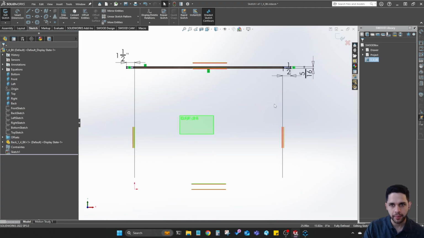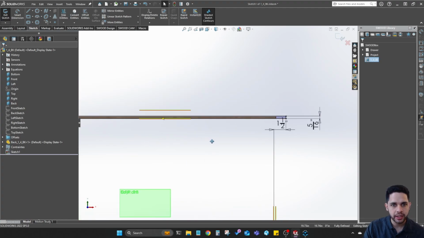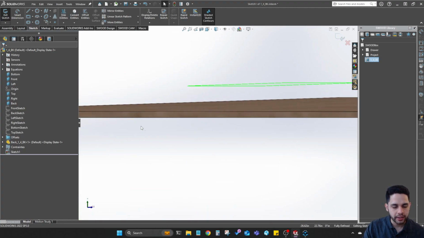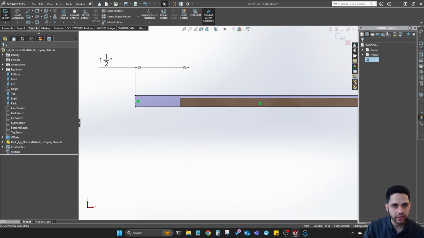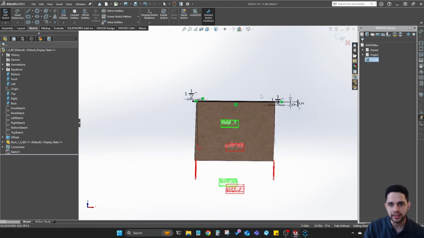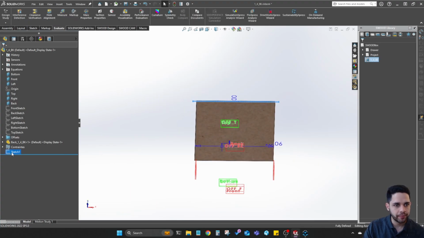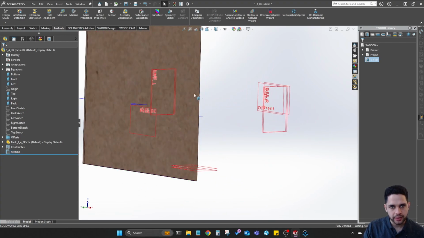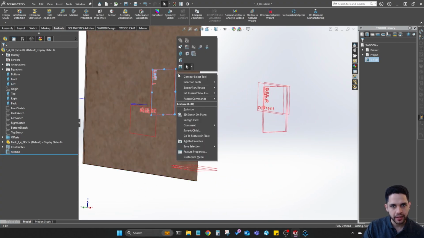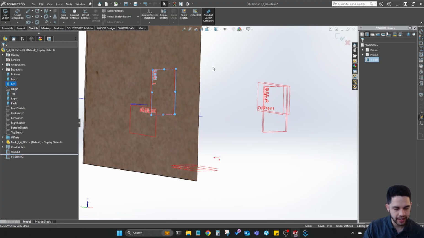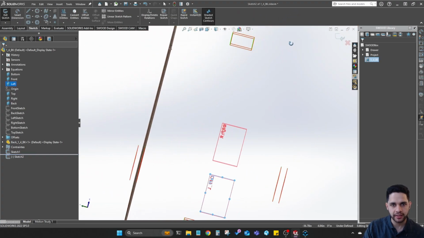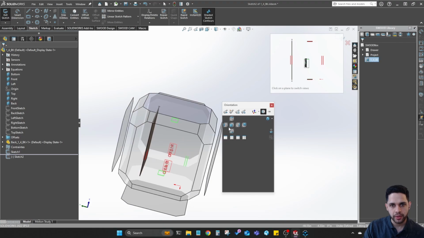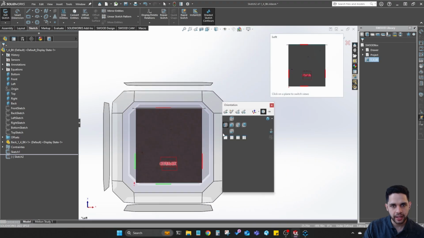And cool. When I'm looking back at that sketch, we are fully constrained there. So we have no blue lines left. So we're good to go. So sketch 1 has been created. So now we want to do a sketch on our left plane and pretty much do the exact same thing except on this face. So we're going to be looking at this side.